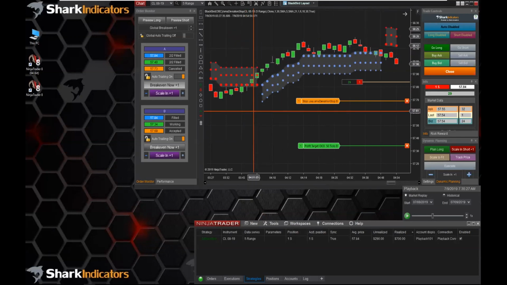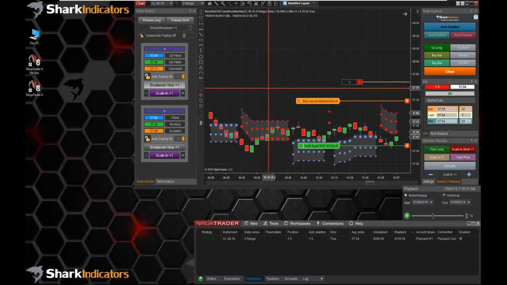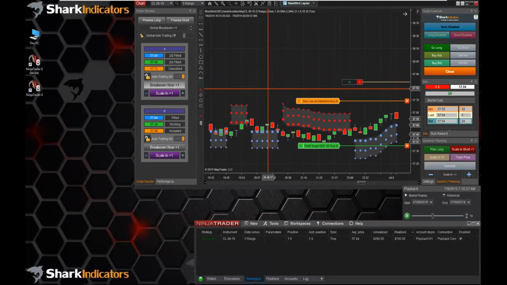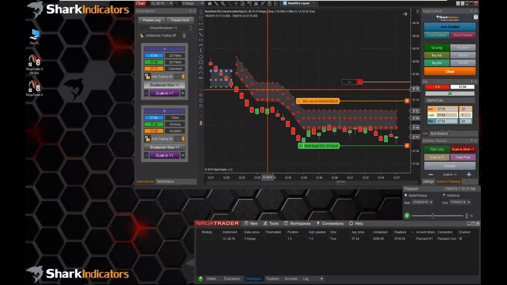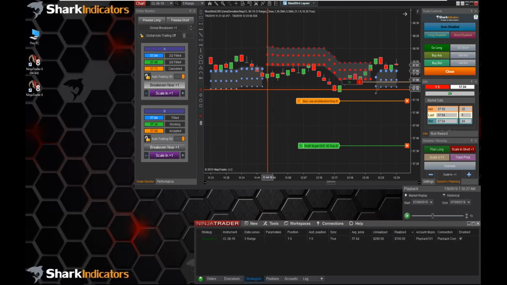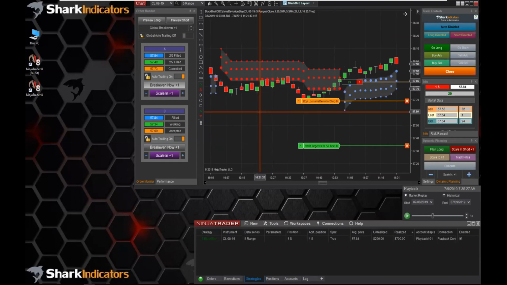So to give you a little visual aid here, I'm going to scroll back so we can see. I know somewhere back here I can find an example of a trend where the wick comes and would hit the stop loss indicator, and then the trend continues on.